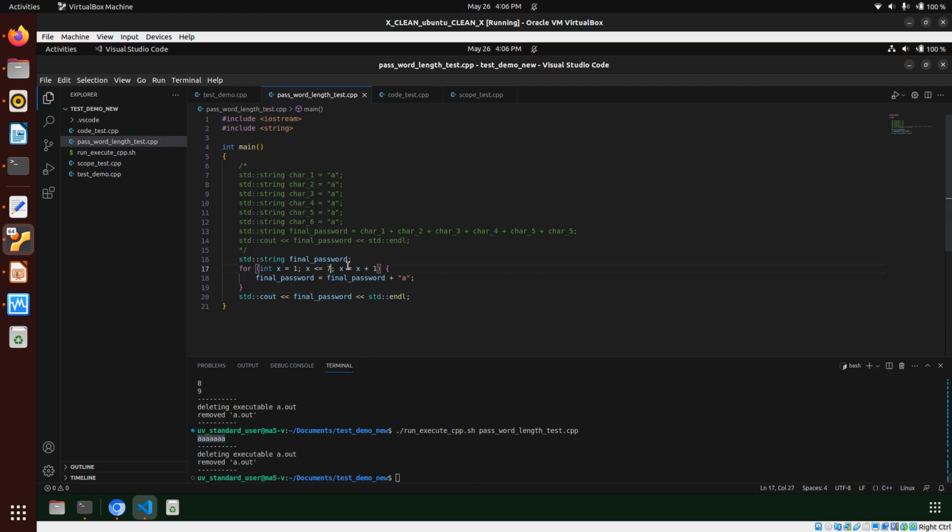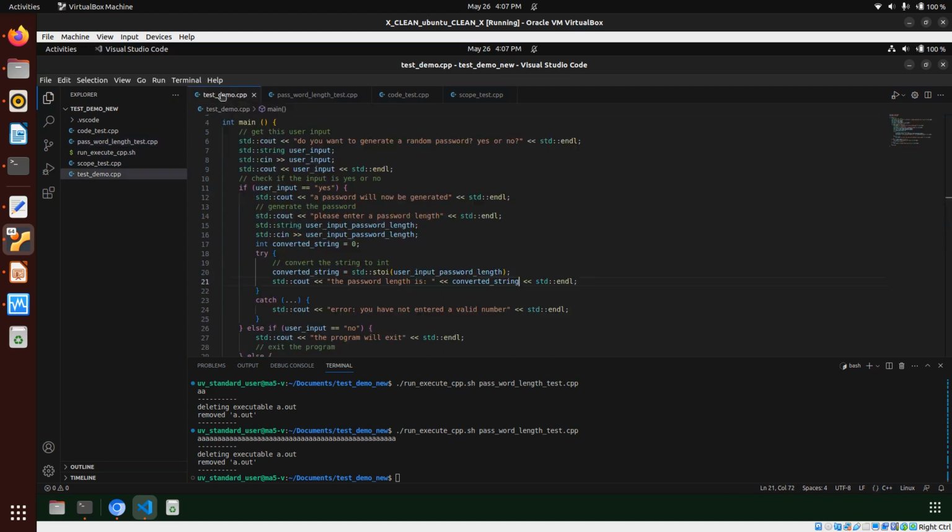Now let's say I want a password which is 2 characters long. Run this again, and I get 2 A's. How about something insane, like 50 characters long? What I get is a very large number of A's. So if I replace this number here with the number of characters that the user has entered, then I can account for any number of password lengths. So that's exactly what I'm going to do.